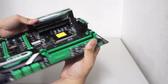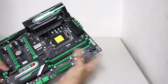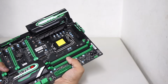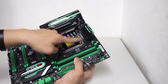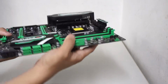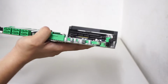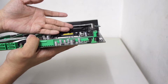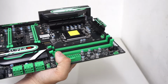So checking out the other section, let's check out the CPU section of the motherboard. First off, I don't know if you guys noted, but there are capacitors right here, and that's a concern for me because sometimes I will use some really large coolers that have special retentions right here. These are lower cap, so they are the same size. I don't know if you can see that. They're basically the same height as the CPU slot. But once you remove this, it probably will be a little bit larger.